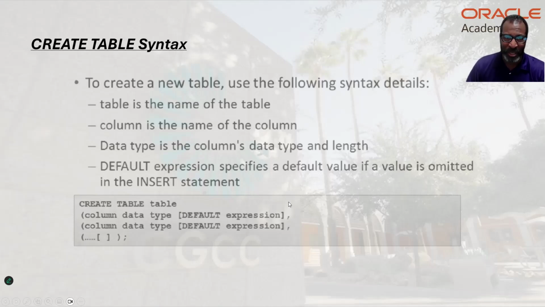So moving right into the create table syntax. To create a table, the syntax is you create the table name, and yes, you start with create table. Well, believe it or not, the columns. Column is the name of the column. Data type is the type of data in that column. And then remember that whole default, you can set up a default value for your column, basically to help you if you're inserting data. And like I've always used this date and things like that. Remember the default value.